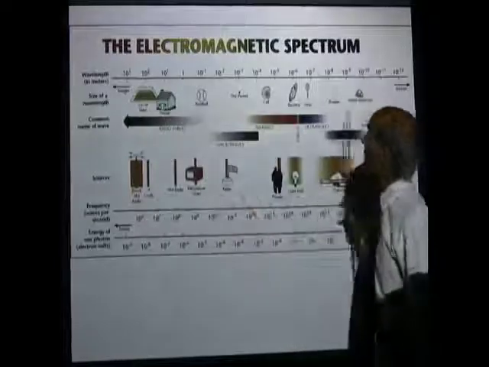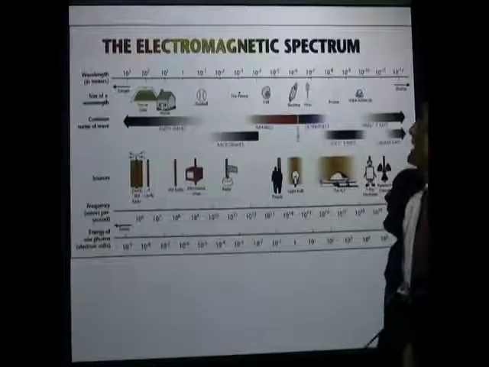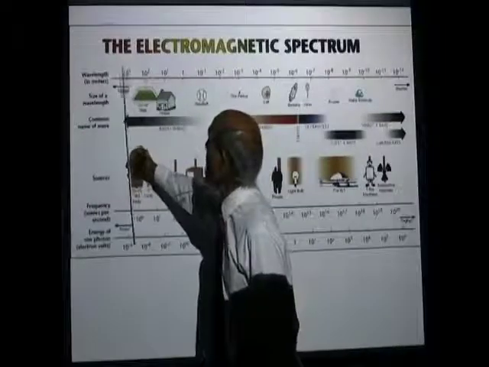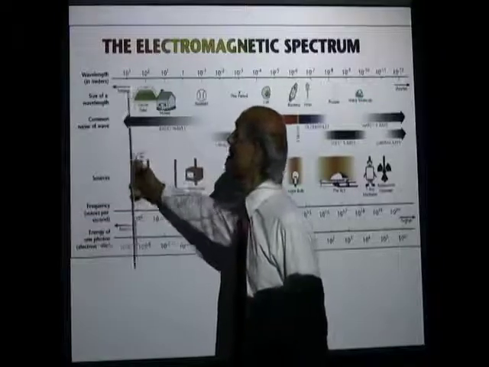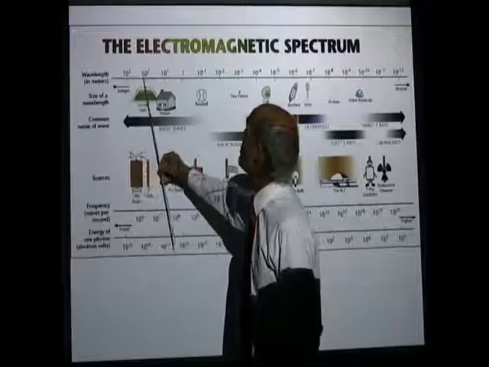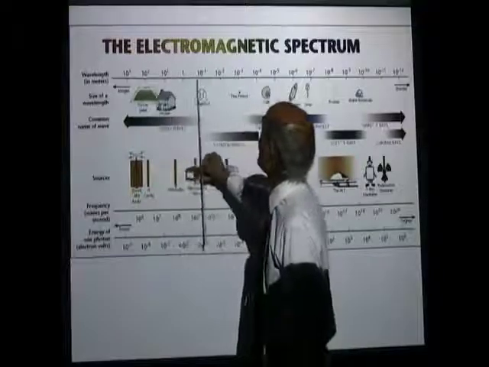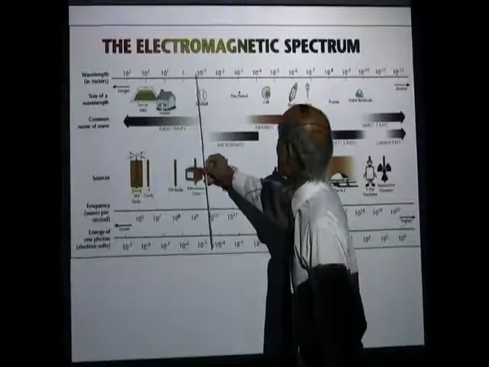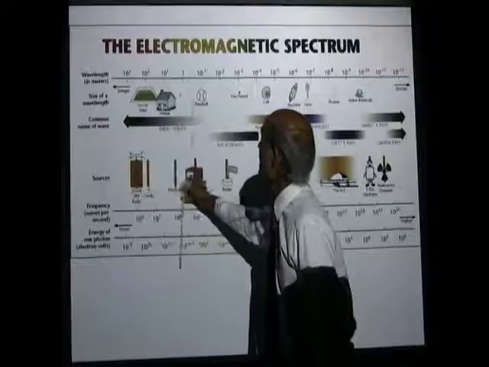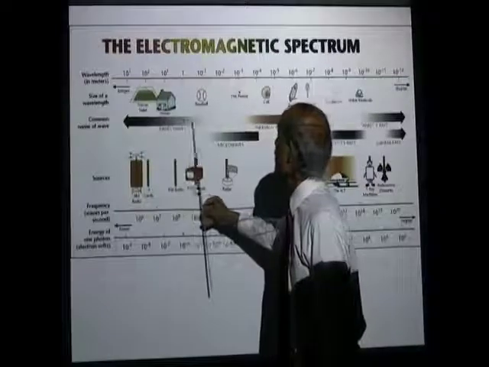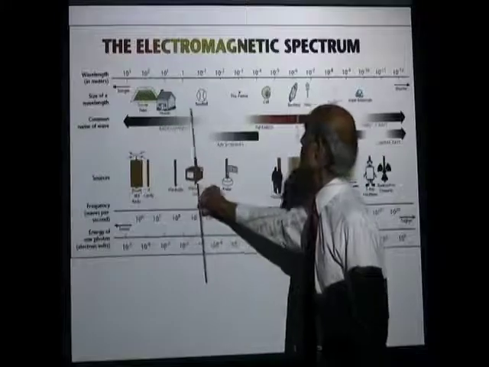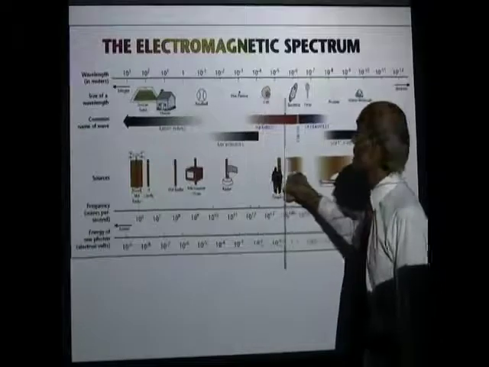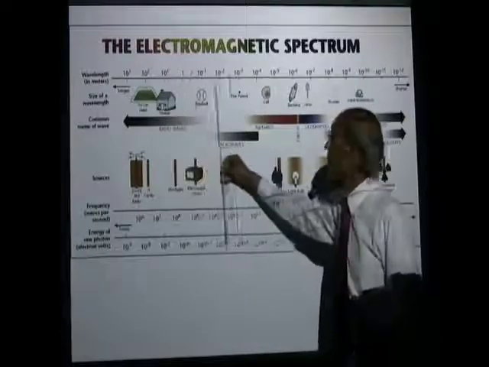Now, here is a rough picture of the electromagnetic spectrum. If you start from the left, you have radio waves of wavelength a few kilometers, and as you go to the right, the wavelength is steadily decreasing, and you come to microwaves. All these are radio waves, long radio waves to short radio waves. Then you have a range of microwaves, radars, and infrared, which are heat rays. So the wavelength is steadily decreasing.